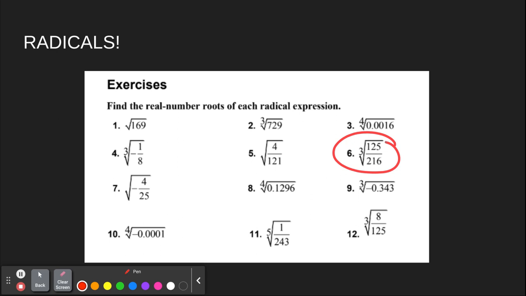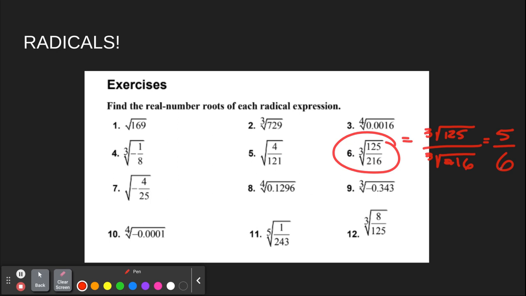So what do I want to teach you about that? Well, that's the same thing as the cube root of 125 divided by the cube root of 216. That's an important thing: you can separate those cube roots. Anybody know what the cube root of 125 is? It is 5. I'm thinking that the cube root of 216 is 6, since 36 times 6 is 180 plus 36. It is. There you go.